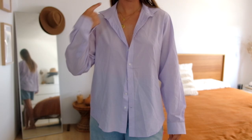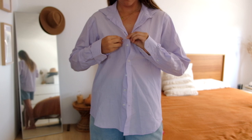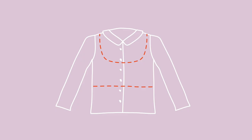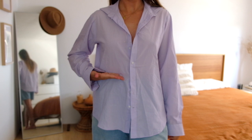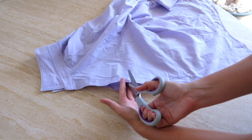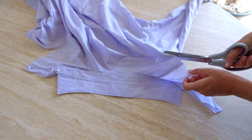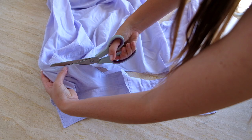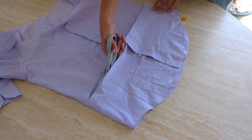For step one, figure out the shape you'd like for the front and plot out the key points. Pop on the shirt and find where you'd like the top section to sit across your chest, and place a pin there — the gathering will lift it up higher. Next, figure out where you'd like the top to finish at the bottom and add two inches of seam allowance. Take the top off and trim from that pin, curving up toward the shoulder keeping about one inch from the sleeve seam, then across the back curving around the neckline one to two inches from the collar. You can mark this out with fabric chalk first, then cut across the waist area in one straight line at the designated pinpoint for front and back.